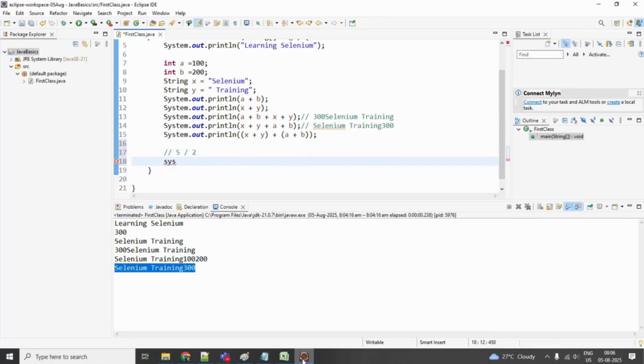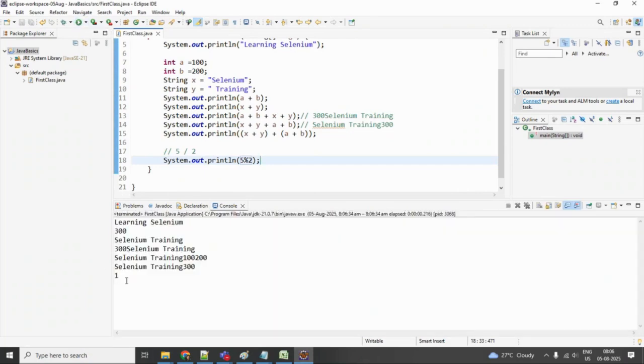So there is a very simple thing in Java, and it says 5 percent 2. Now if I run this, you see 1. Now if I say 28 divided by 10, I know that it will come out as 8. Let's see. Now you see 8. So this is a very good thing, and it is the most asked question in interviews as well. How will you get the remainder? You can say a percent b. Simple.